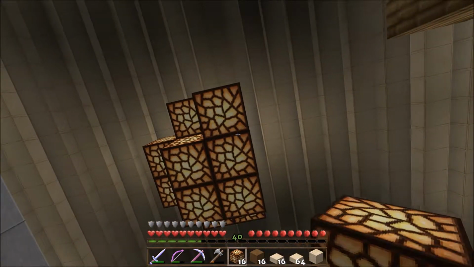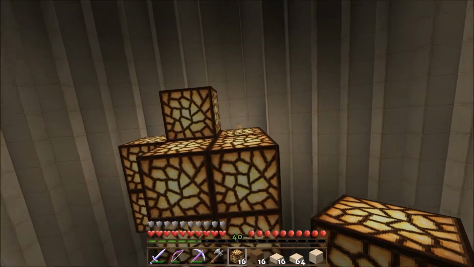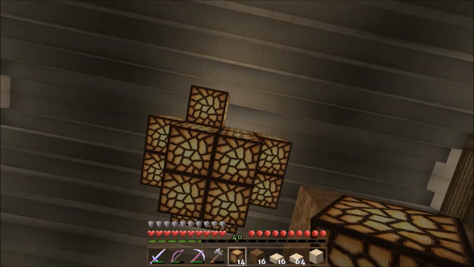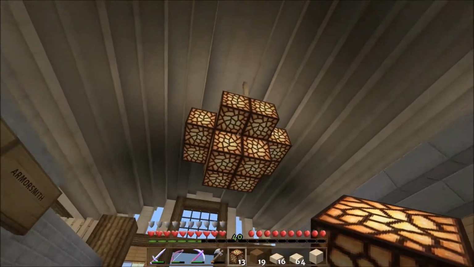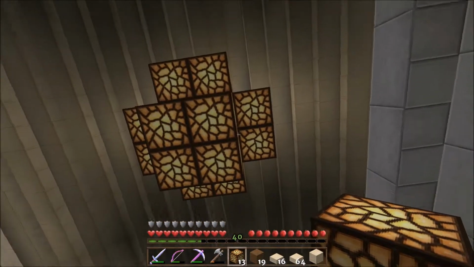Because I wanted to go for like a chandelier effect kind of thing. Right? So if we do something like this. Come on! Got it. We'll get rid of that gross dirt pillar. Yeah, so if we did something like this, I don't know, that almost looks a little cooler. What about the corner? What if we did the corners?